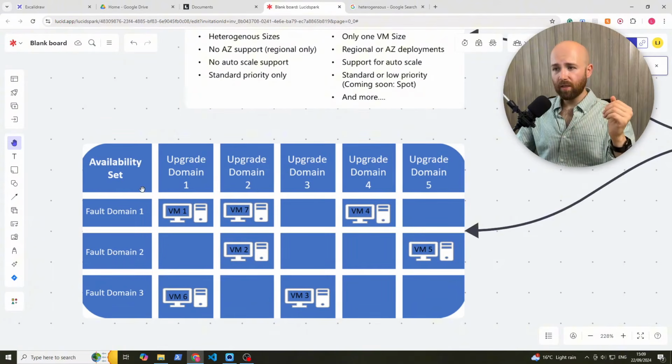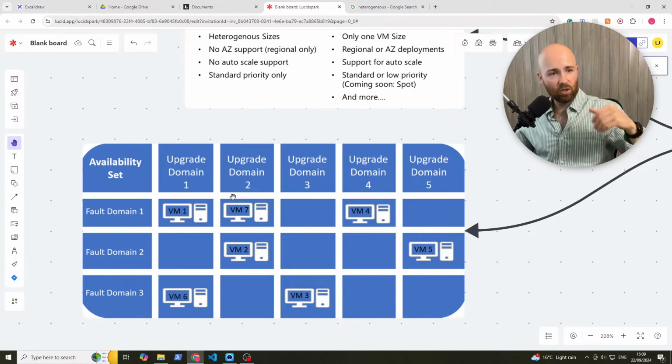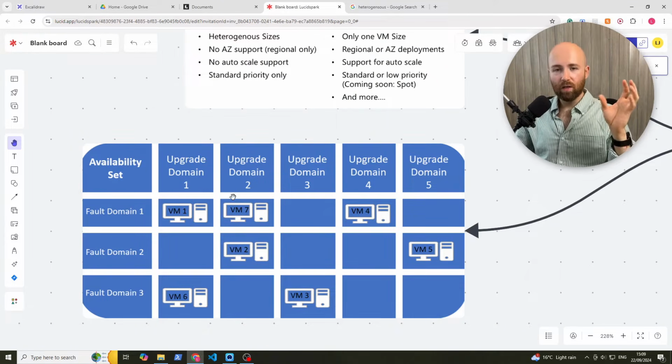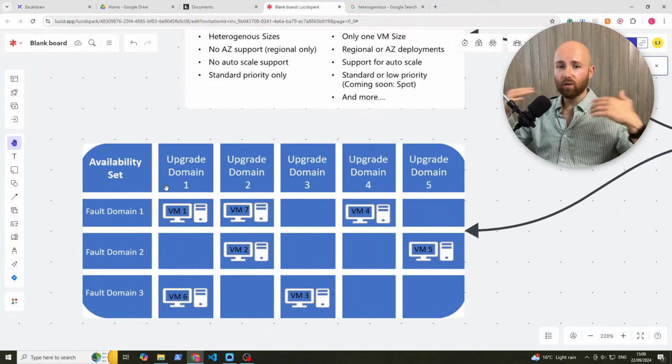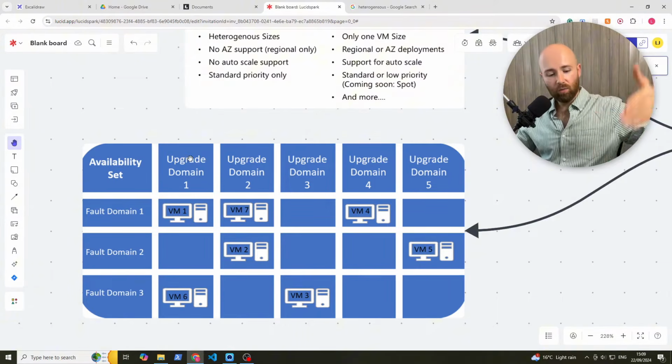Now, within your availability set, you can have them within a fault domain and or an upgrade domain. So a fault domain is that your virtual machines within the scale set are within physically distinct parts such that if there was a fault in one, it wouldn't affect the other. So for instance, they could be plugged into different power sockets. Upgrade domain is more of a logical grouping, so they might all be in the same power socket, they might be within the same fault domain, but they're going to be upgraded at different times, such that if, say, Windows roll out an upgrade, it doesn't affect all of your virtual machines at once, that it maybe hits one of them, and that starts upgrading whilst your other ones run in the background.